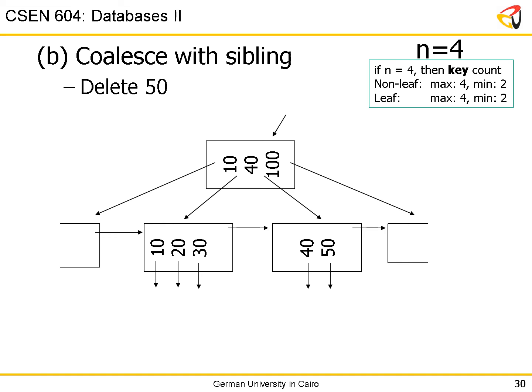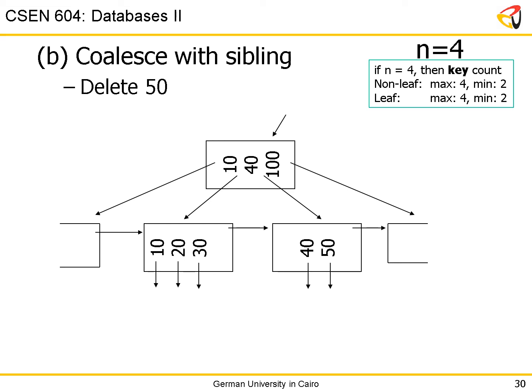So I really have 2 options. Either borrow the 30 from the neighboring node and add the 30 to the 40, so the minimum keys is 2, or I take the 40 and move it to the neighboring leaf node, the one that has the 10, 20, and 30. And the opposite of what we considered in insertion is now going to be done in deletion. In insertion, we favor creating new nodes. In deletion, we favor compacting the tree, which means we favor deleting nodes.